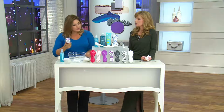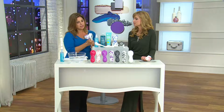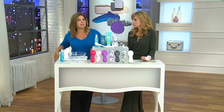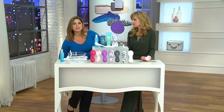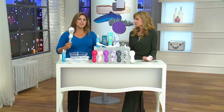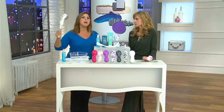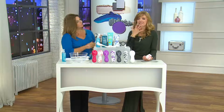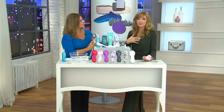And because you get the extension wand, I have to tell you, I have people in my family that it just is not safe for them to bend down in the shower and get ankles, to get the bottoms of their legs, even their knees. With the extension handle, not only can they reach down low, but they can also get their back. I bet you the teenagers are using it on their back too, right? Or if you're in sports, you're sweating. If you like the Clarisonic clean here, then you're going to love it everywhere.